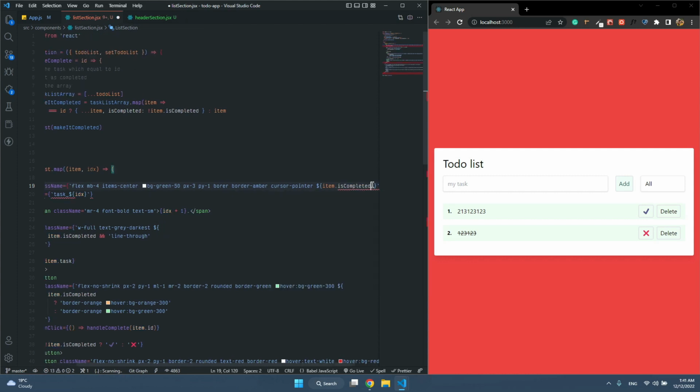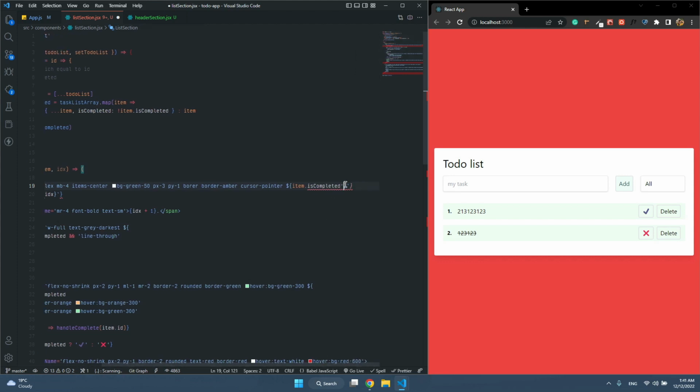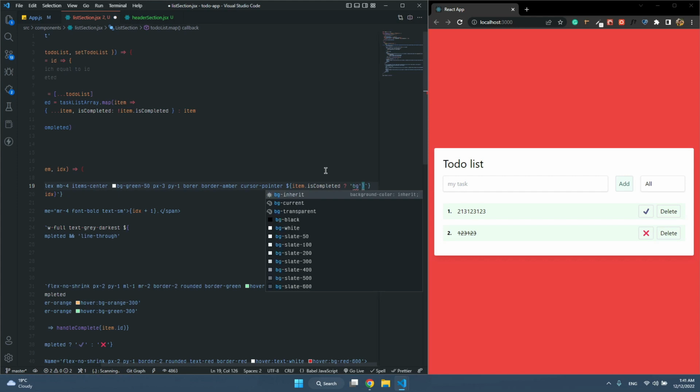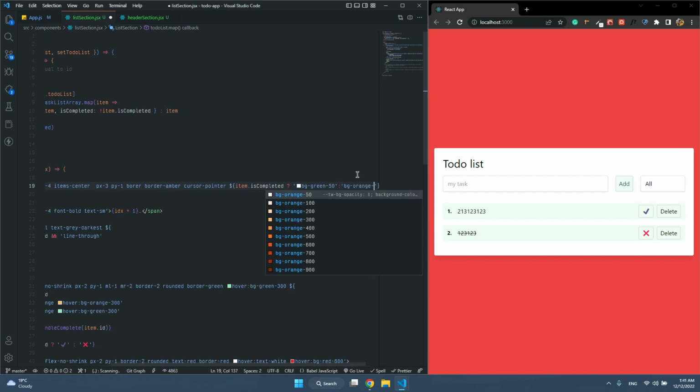If there's a completed task, we provide bg green 50. It means for this one we don't have to provide the two class names. And for a not completed one, bg orange 50, I guess.